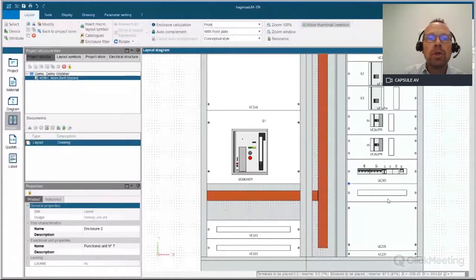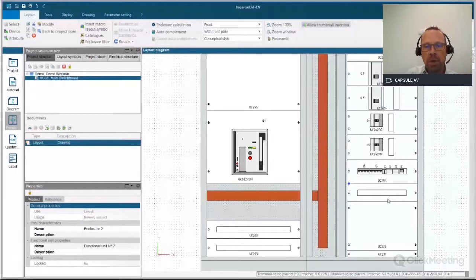Okay, and so you can see your enclosure from the front, let's say from the top, or even we have this possibility in 3D view. So you can rotate the view if you want. We can see it without the front plates like this. Okay, so when you see that, you can say that there are some parts missing.